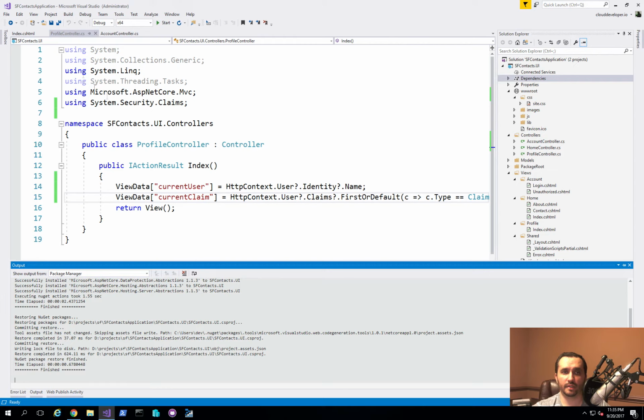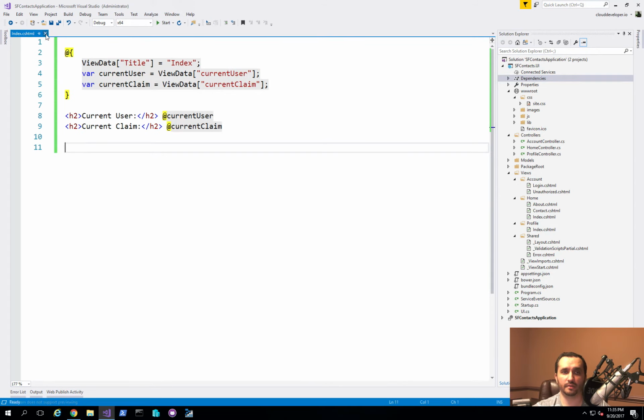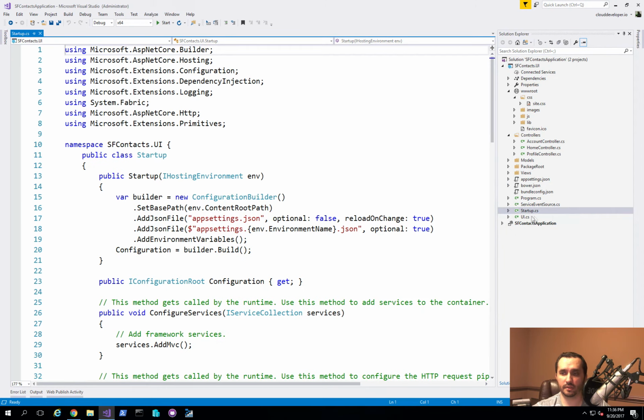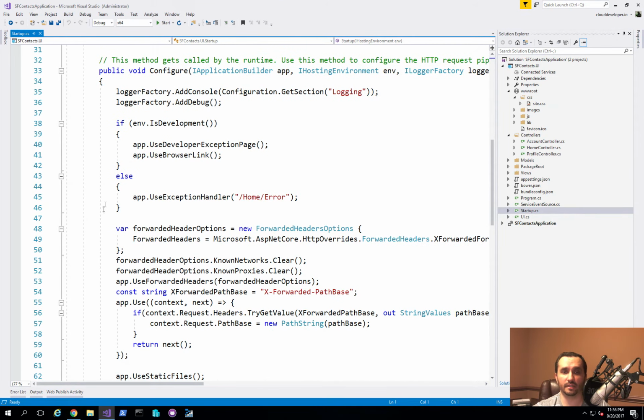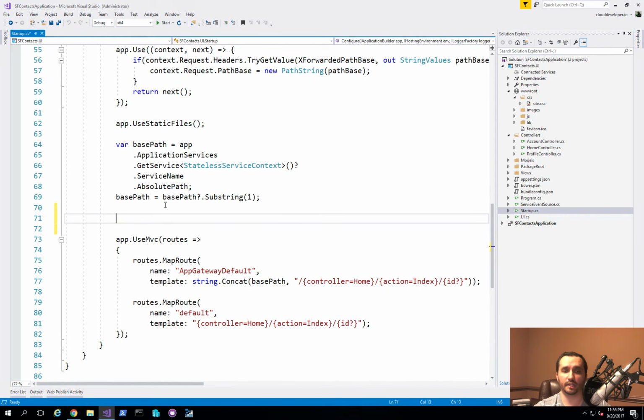Okay, so everything got installed, and the next step is for me to actually add this into the configuration of our application. So we'll go to the startup.cs file, and in this file is where we're going to tell the application that we need to start using the cookie authentication mechanism. The first thing we're going to do is create a cookie auth options, and we're going to leverage the cookie authentication options object.